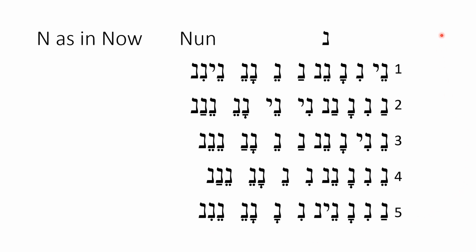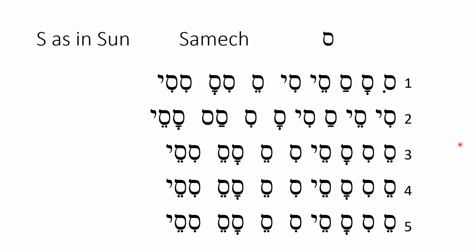Okay, go ahead and stop the video, practice on your own, and we'll continue. Now we have the samach, the S sound, one of two S sounds we'll find in Hebrew. The samach, S as in sun. And again, go ahead, stop the video. This vowel, of course, should be under the letter. It's not quite positioned right, but aside from that, just pronounce it as if it were directly under the letter. So go ahead and stop the video and practice. We'll be back.